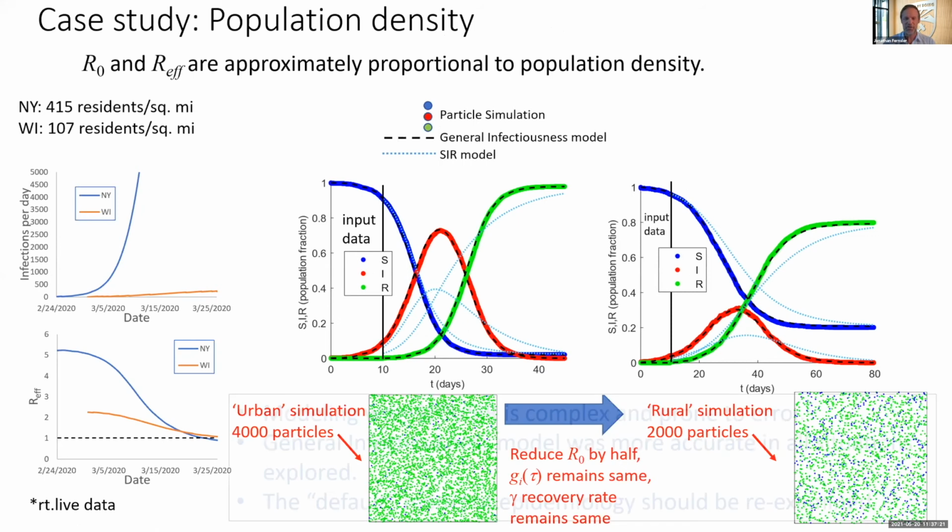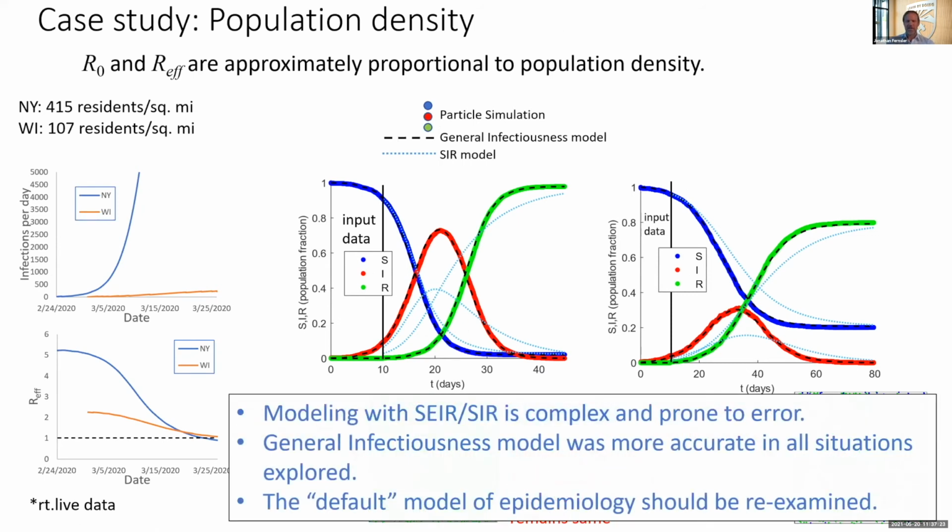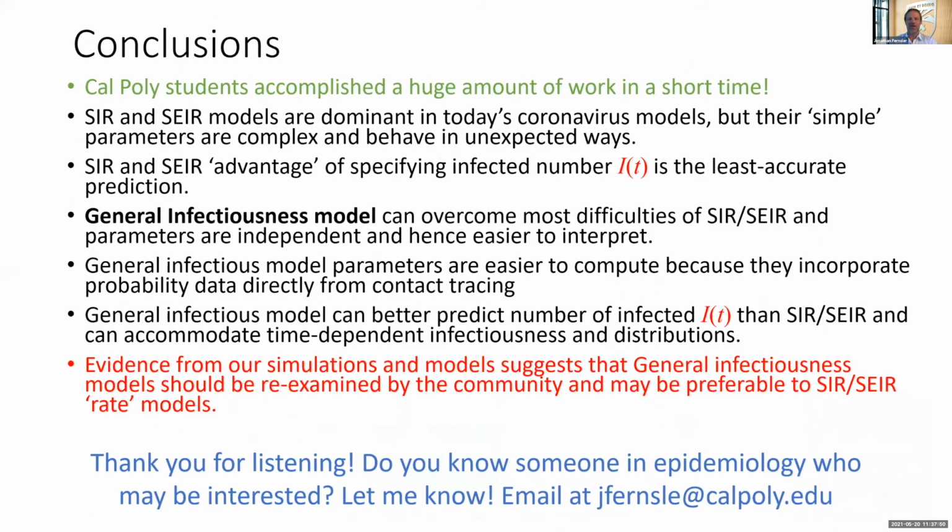So in conclusion, I'd just like to say that it's been an interesting project, and we believe we found some serious problems with these dominant models, and we'd love to engage in more of a conversation with people in the epidemiological community about these things we found. Everyone is inundated right now with different models and ideas, but we'd love to go and talk more about these findings.